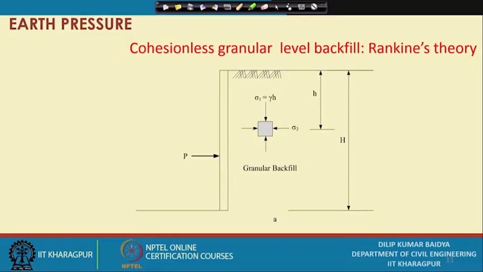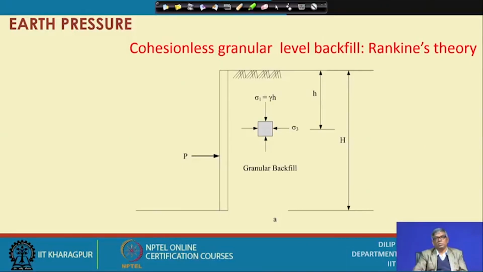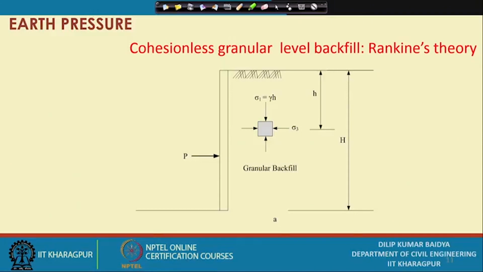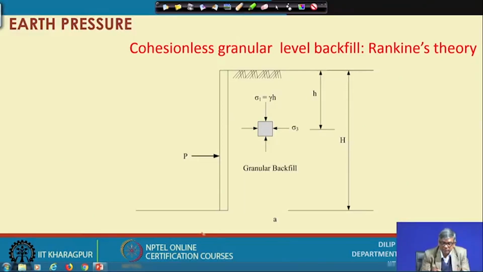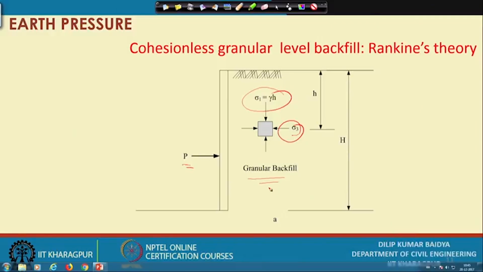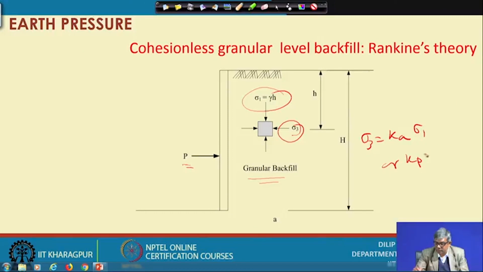Now, this is one way in which we have tried geometrically with the force polygon, and then finally introduced Ka and Kp as terms. But based on the Mohr circle, applying Rankine's theory, we can also get this. Suppose we are considering a wall here, with P acting here, and granular backfill at depth H. Sigma 1 is gamma H, and sigma 3 depends upon whether it is active or passive. So sigma 3 will be either Ka sigma 1 or Kp sigma 1, either this or that. Okay. I will show you in the same diagram both are happening.